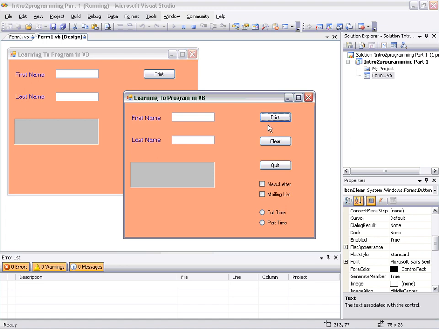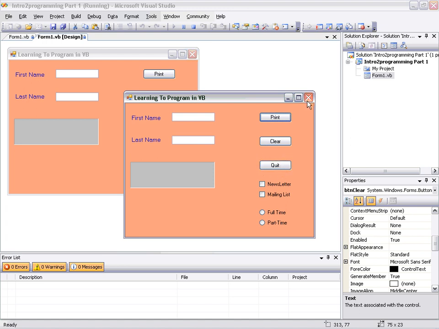Microsoft designed it so if someone clicks on the button, we can have it do something. They also created a thing where if the mouse, watch my mouse cursor, if the mouse just gets right over the button, I can have it pop up and leave and give a little message. I could have the mouse cursor change to a different icon. I could make the print button change to a different color. And all these are things that we will do just so you can get a feel for it. But the first thing that I want to teach you is this. I want you to know what to do when someone clicks on a button.